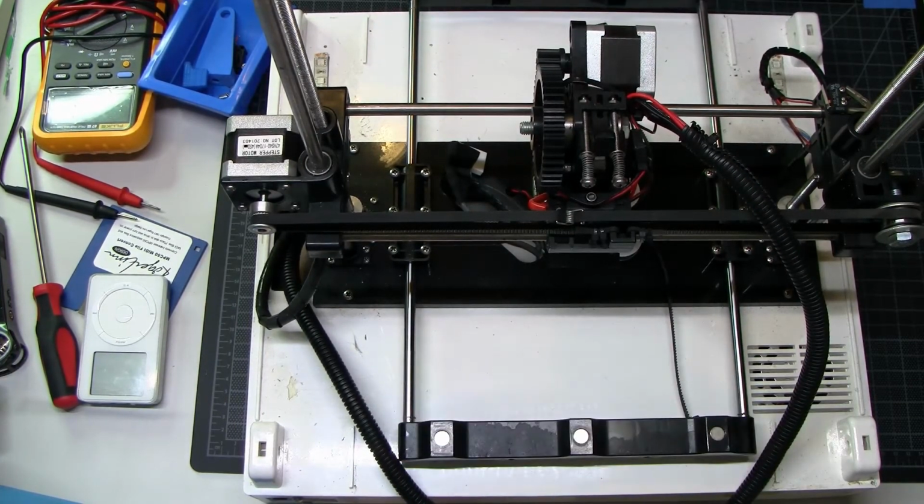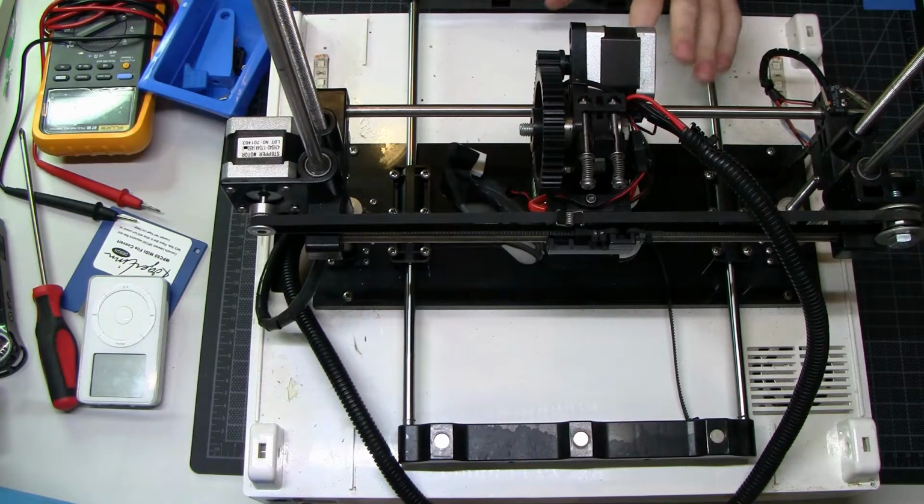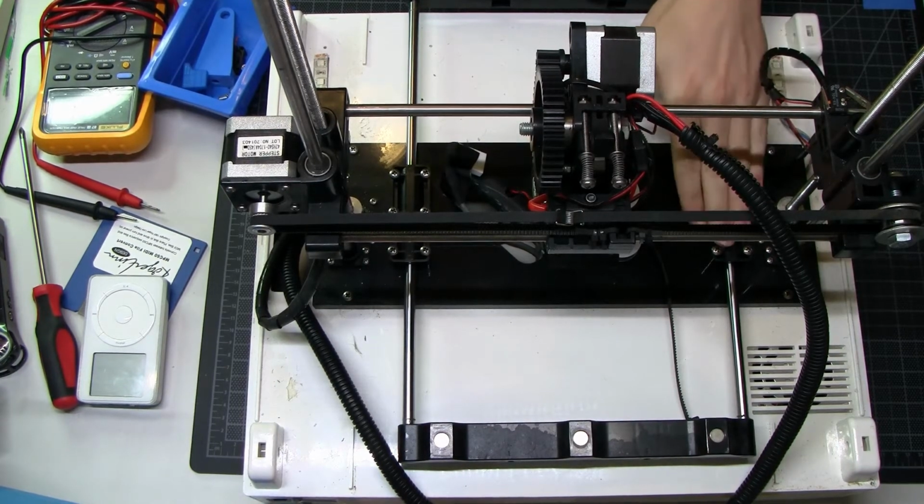It basically sounds like it's riding on sandpaper. I don't know what kind of bearings these are, but I would have to say, in my professional opinion, bad. They're the bad style.